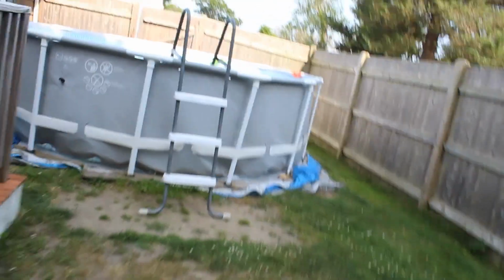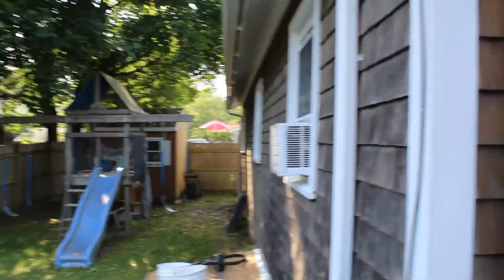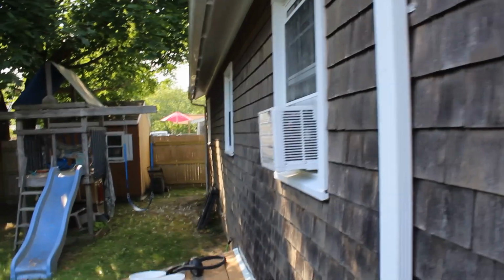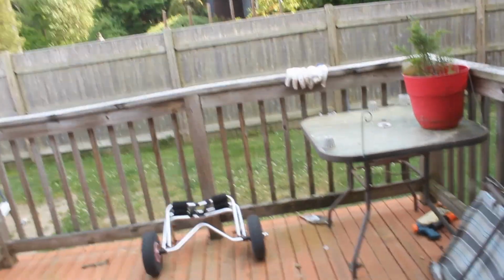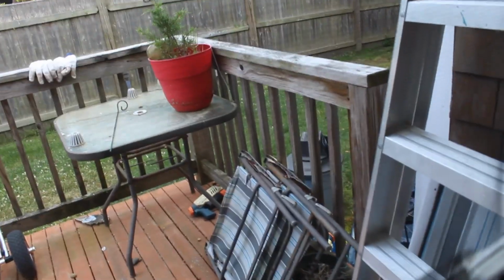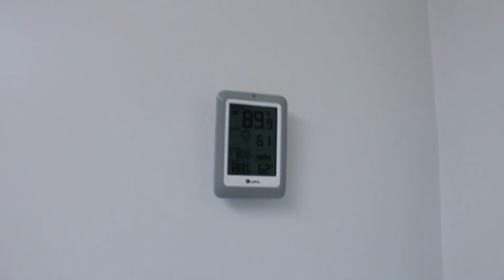So everything from the outside. Already showed the ProAir Max earlier. Now, in terms of getting things cooled down at night, I do have one more window fan, the Comfort Zone that I was using in my bedroom last year. We have to find a place that it can be used. Alright, just below 90, not that that makes much of a difference. So, yeah. Today, even warmer than it was yesterday.